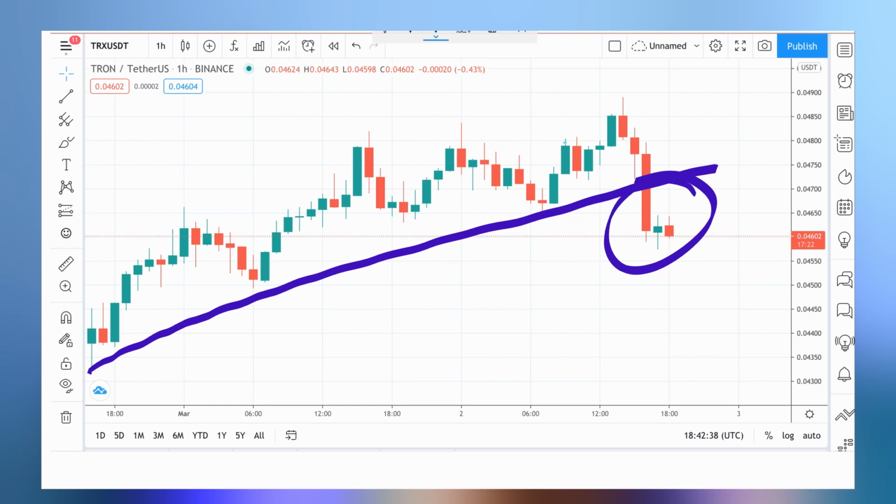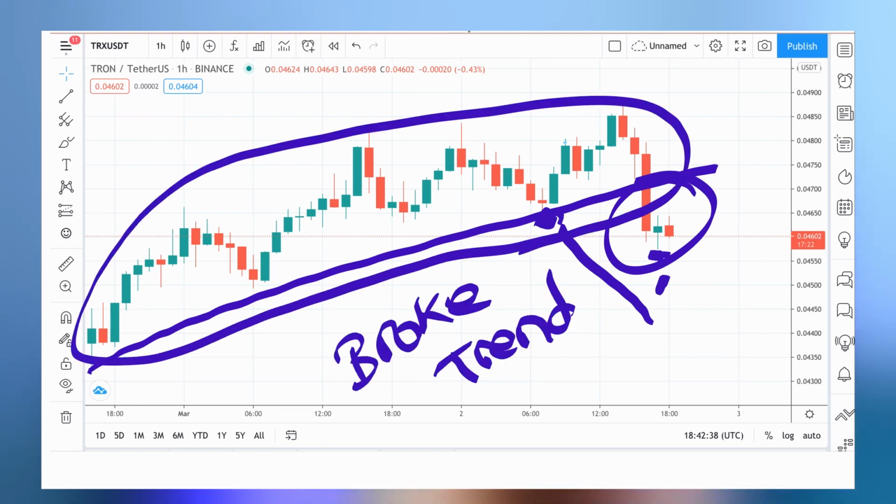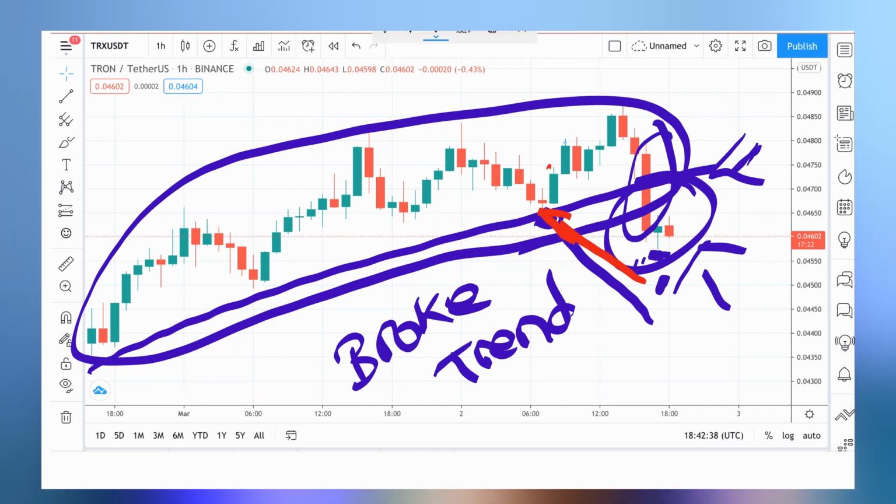What happened here is we made a lower low because this one is lower than this one, which was the previous. And so we broke the trend. Okay, so the trend is only this bit here. And then we broke the trend. Right, so this might be a change of direction, or we don't know what this is yet. We don't have a lot of information here, but this bar went lower than the previous low, which was this bar. So that's your uptrend.